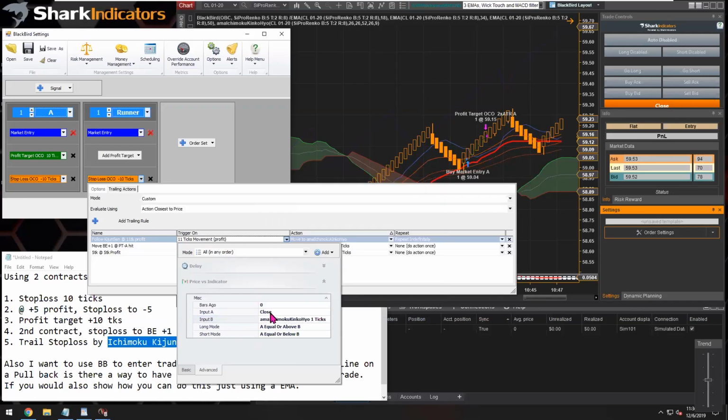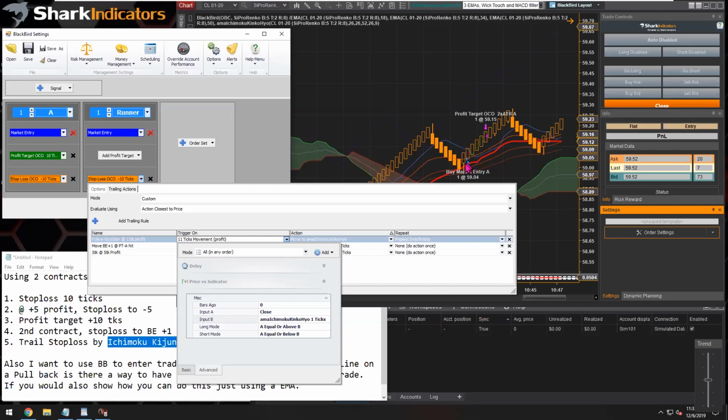So we're now taking the close price and comparing it to the Ichimoku plus one tick. Just think of the red line where my cursor is, and add a tick to that plot line. The close of the bar needs to be greater than the Kijun-Sen line with a tick added to it, if we're in a long trade.